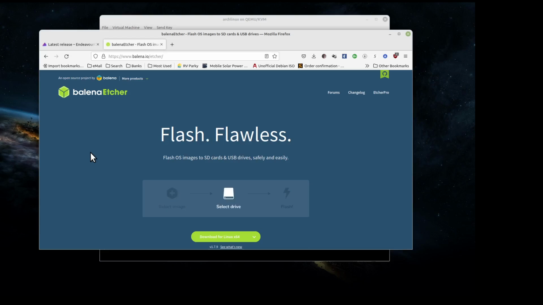And that is Rufus, which is unique to Windows and is only available on Windows. As far as I know, it's not available on Mac either. And it's very good, fairly simple to use. Obviously, I can't show it because I'm not on a Windows machine.